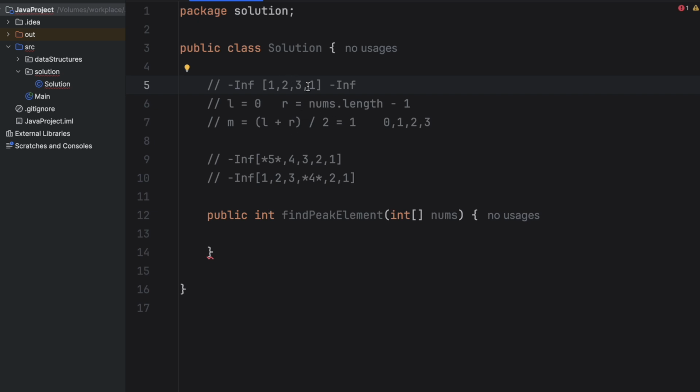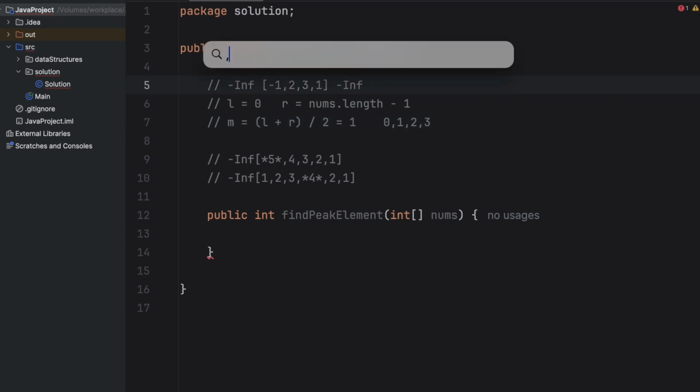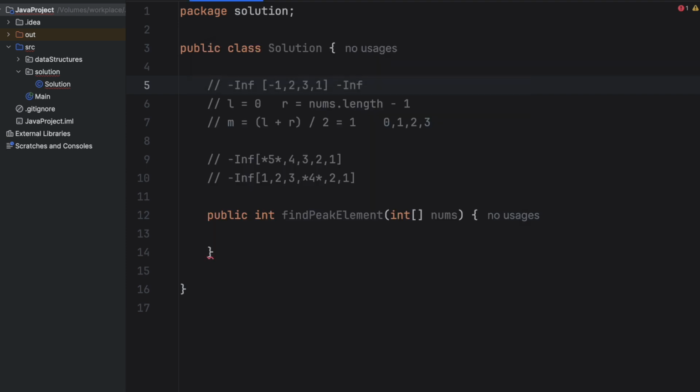And that's all. Given that m is the half of the array, imagine this array is bigger, like -5, -4, -3, -2, etc.